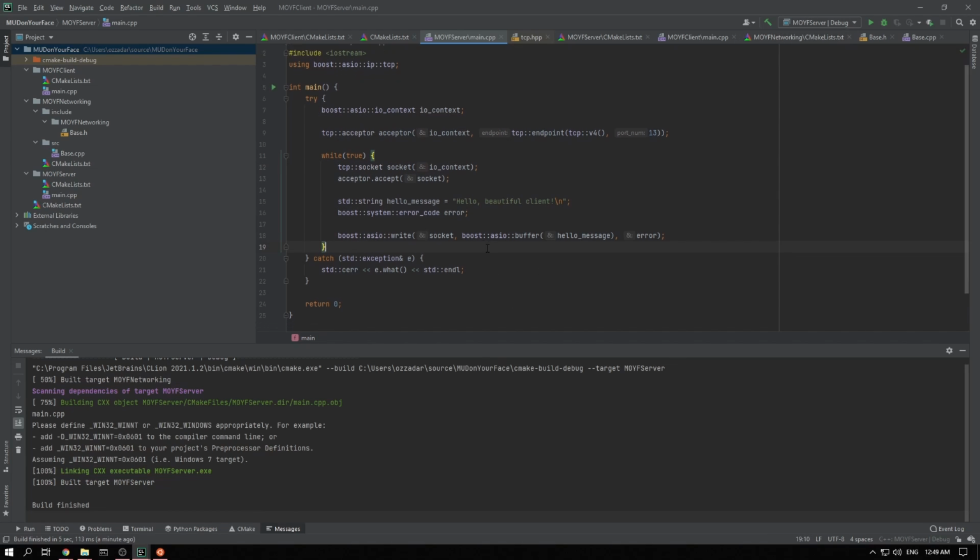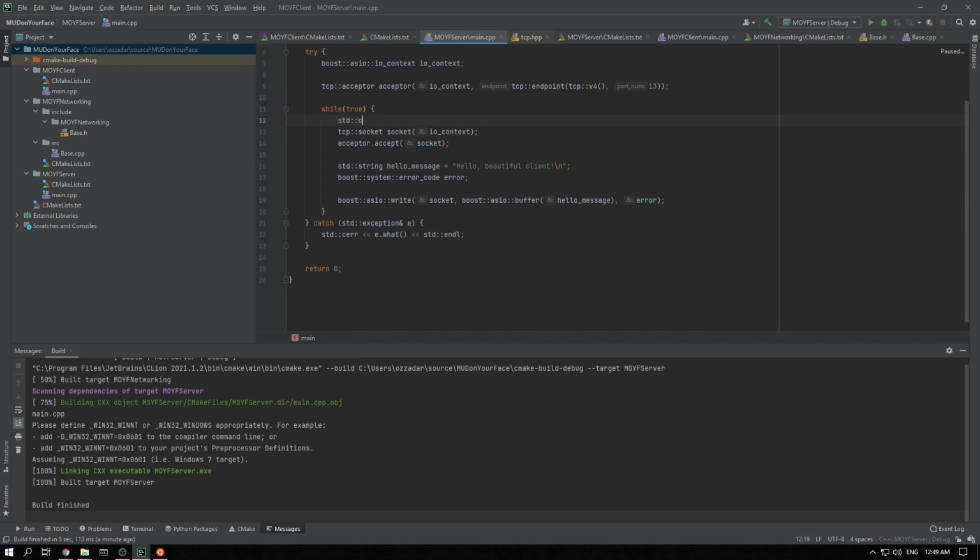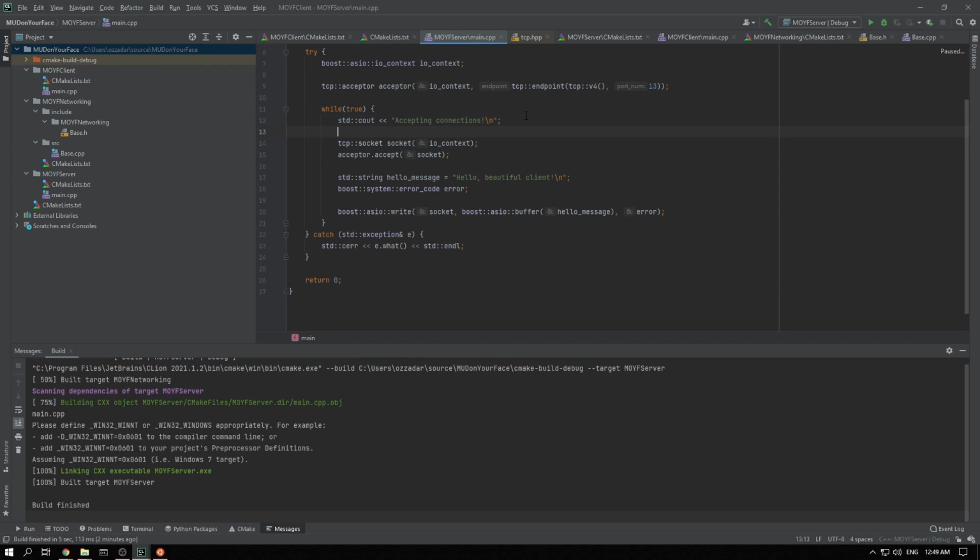So if we look at that, let's just say here we'll put a std::cout "Accepting connections", right? And we'll put a new line. Oops. Having trouble typing today. Put a new line there. And here we'll say "on port 1337". Now this is the port number that we want to give here.